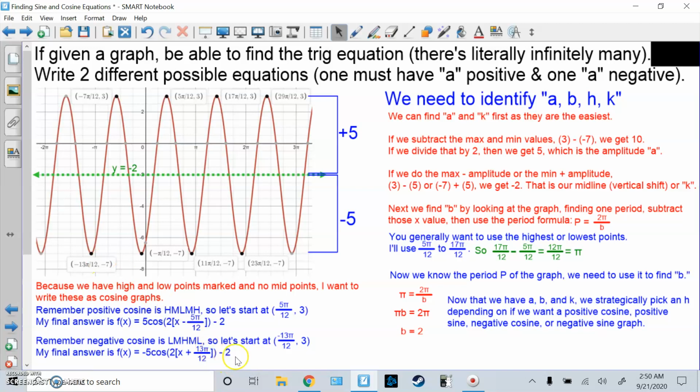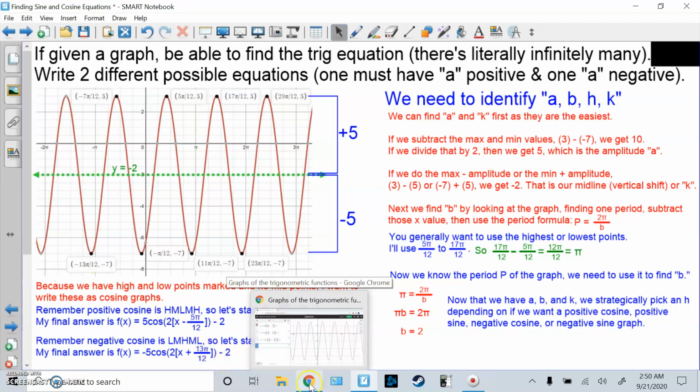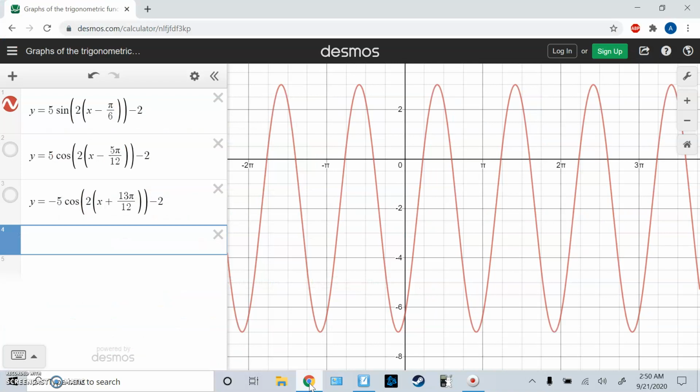Then minus 2 is k. Now here's the original picture. I actually created this problem using a sine equation, which is giving me this red line. When I turn on this cosine equation, the positive one we had earlier, it's the same thing. Now it turns green. So it's the same equation, just with the positive a value, and it's now cosine.